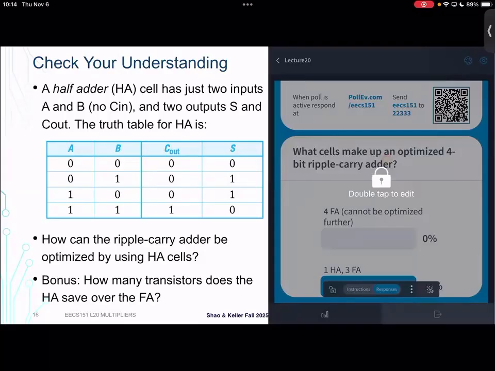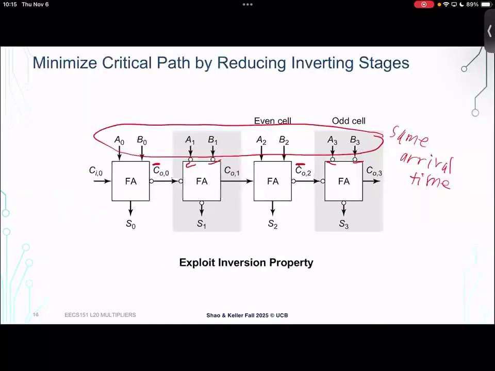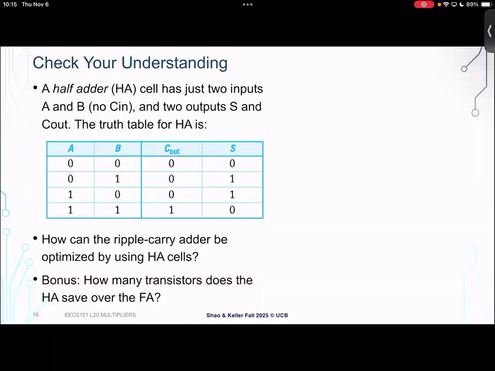All right, well, Poll Everywhere is getting a little confused about itself, but hopefully folks can see that most people selected B, which is 1 half adder, 3 full adders. So people correctly noted that that first cell, the carry in, is not used. And so you can replace that first cell in the chain, the half adder. And then the other 3 still have to be full adders to handle the carry.